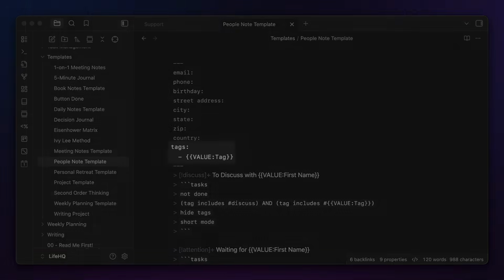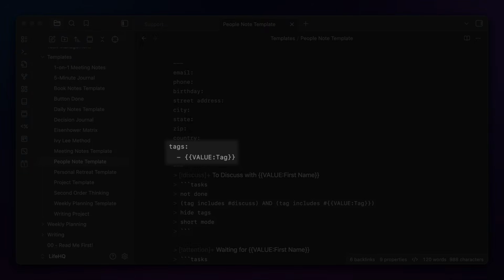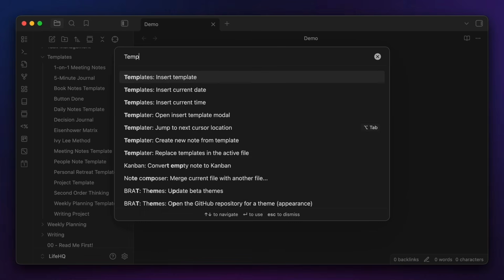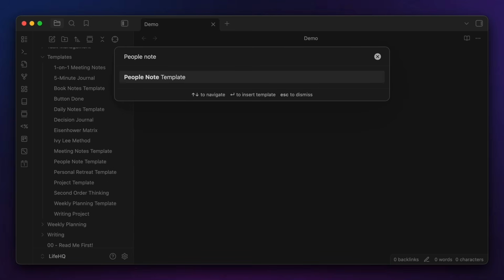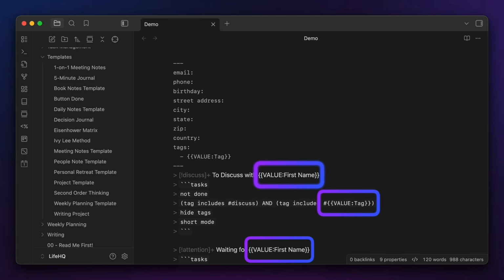So first, there's a token under the tags here with double brackets value : tag. What this does is allow you to replace this particular token via a modal pop-up window when the template gets applied via QuickAdd with the tag that you want to use. So if you just add this template to a new note using the templates core plugin like I showed you earlier, it's actually just going to add this exact text to the new note. But when you add this via a QuickAdd command, you can actually type a value for this that will be replaced wherever this token appears throughout that new note when the template gets applied.